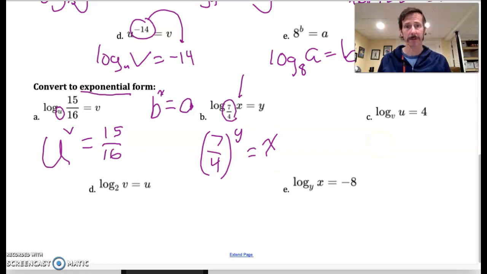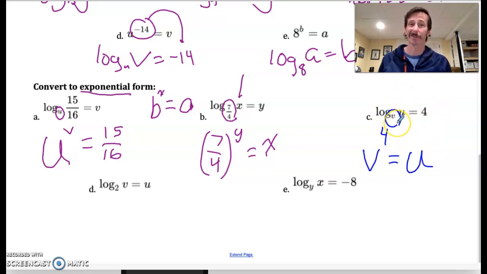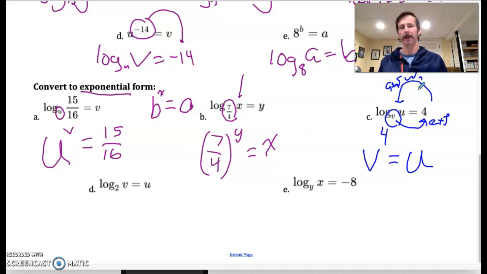Okay, on pause. I'm getting bored of this purple, so I'm switching colors. There's your base. You should have had V to the 4th equals U. And sometimes I call this the circle rule. It's not actually a rule, so it's not an official math rule. But what you do is you take your base and you come over here, you swing around here, you pick up your exponent, and then you keep circling around to get back into the log, and you end up with your answer. That is my attempt at abbreviating the word answer. All right, try this one.